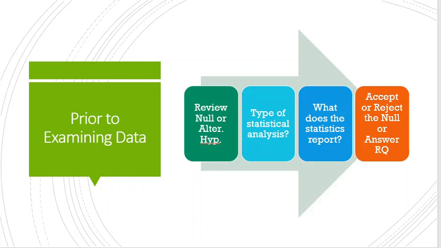As a broad overview of steps, remember what type of statistics will be used, run those descriptive or inferential statistics, find the results, and then based off the results, you will accept or reject the null hypothesis or answer the research question, depending on whether you had a null or alternative hypothesis. You do this for each of your hypotheses. Now let's go back and look at them one at a time. Overall, you're going to look at all the hypotheses and the results, and you're going to see if you accept or reject the null hypothesis.